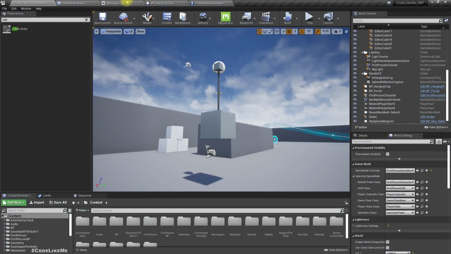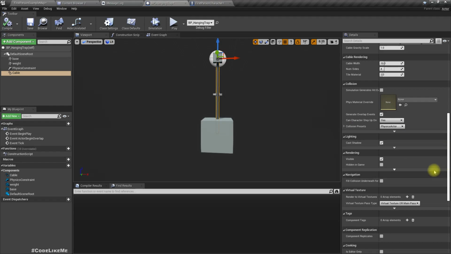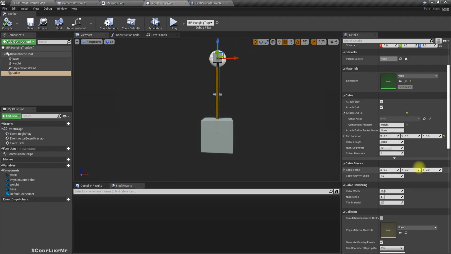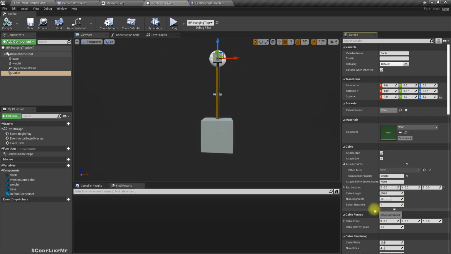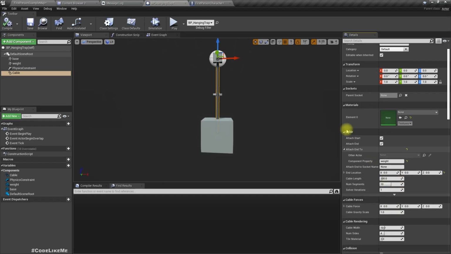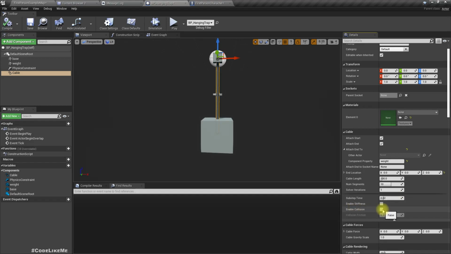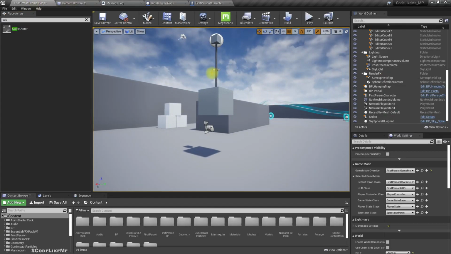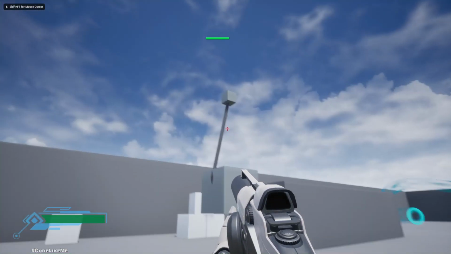So I guess, can we enable collisions for this? Right, here under advanced options of the cable we have enable collision. Let's see now if the line trace hits.